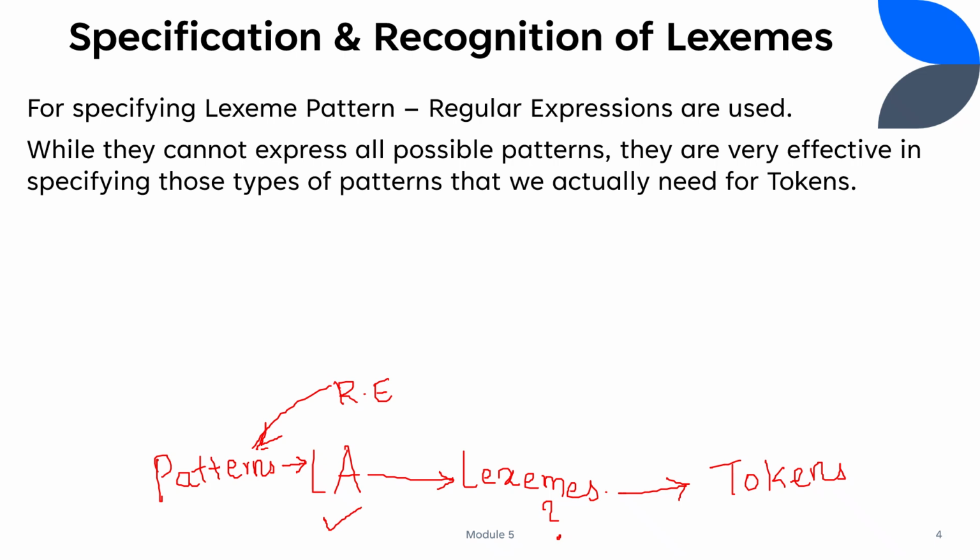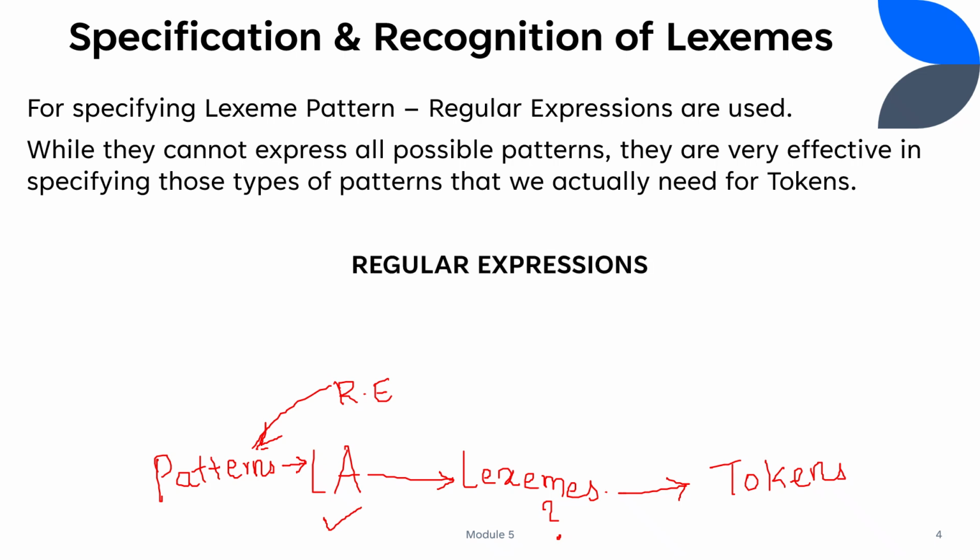The words which are considered keywords can also fall under the category of identifier, provided they were not reserved words. For example, int could be considered an identifier, but we are not considering it as one because it is a reserved word in the C language. Hence the statement that it is not possible to express all patterns. So whenever we write a lex program, we try to write the regular expression in such a way that it will help the lexical analyzer to identify the tokens.